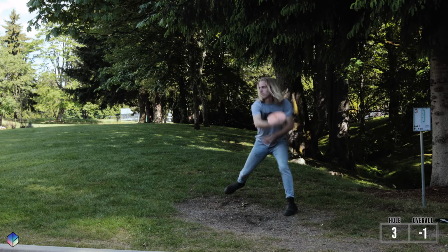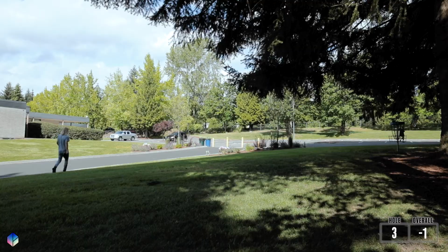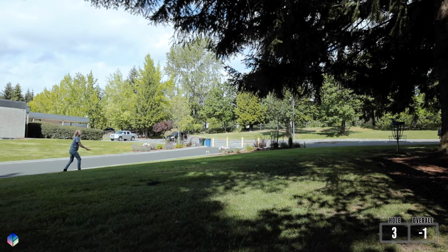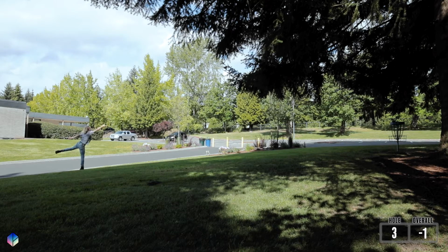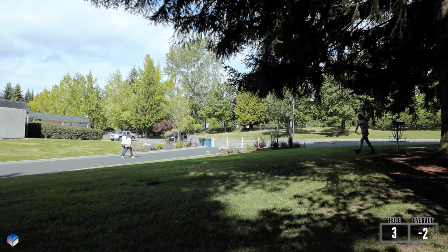I don't know why I decided to do this. I almost never throw my putter as a throwing putter, and so this put me in a really tough spot. I'm about 55 feet out here, and so really feel like this is a must-get hole if I want to get my record, so I'm just going for it, and bang! End up grabbing the birdie. Big putt for me. Really happy I was able to hit that. And now I'm 2 down through 3, so looking good to keep going for the record.